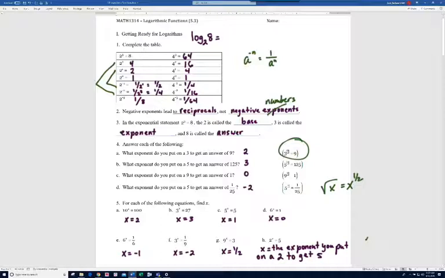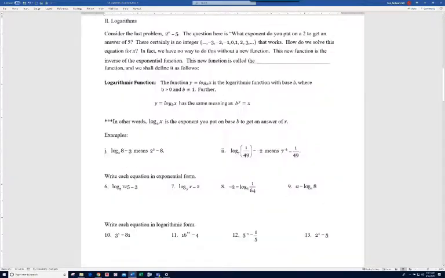In fact, if you had 2x equals 5, you would divide both sides by 2 to solve this equation for x. The opposite of multiplying by 2 is dividing by 2. If you had x squared equals 5, well, the opposite of squaring is taking the square root. You would take the square root of both sides. We don't really have an opposite for taking 2 to some power. And so that's what we're leading to. All right, let's move on to the next slide.